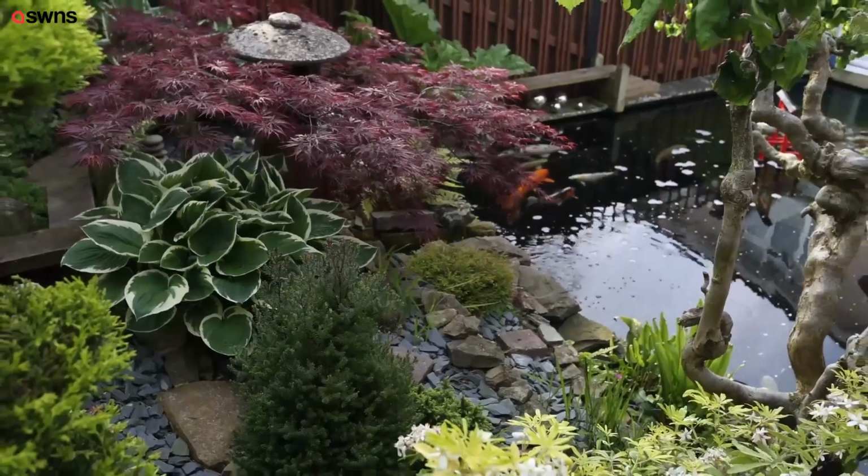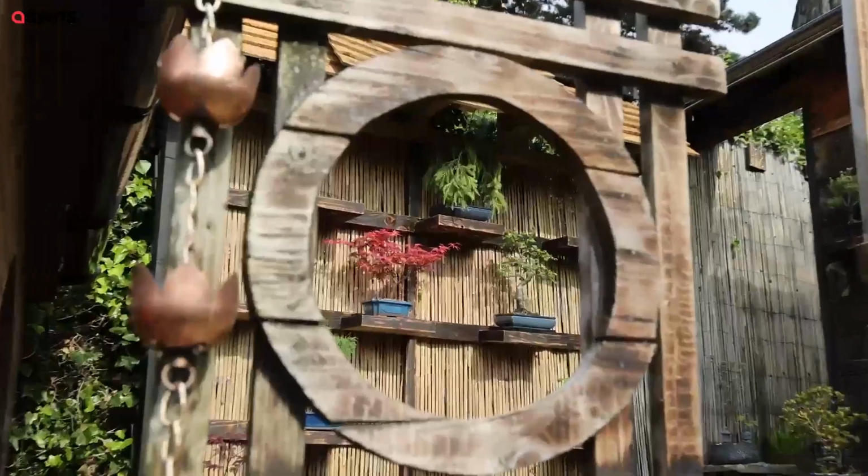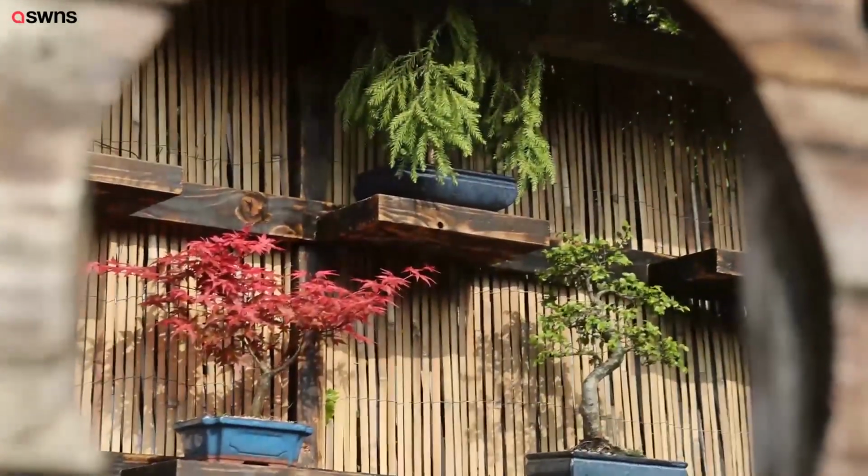The three main elements of a Japanese garden are rock, which is a structure, the water, which creates life, and the plants, which give the colour throughout the season. And that's how I've based my garden. And the other thing about it is it's all about the balance, and that's what I've had to get right. I've had to move plants or get rid of plants, because in Japan you have a space around the plants. The English gardens are really nice and pretty and beautiful, they fill their borders with flowers and they look amazing. But in Japan they have space around the plants, so that's what I've done here.